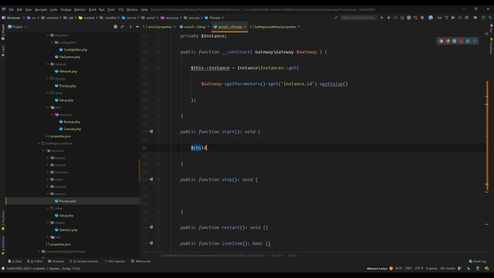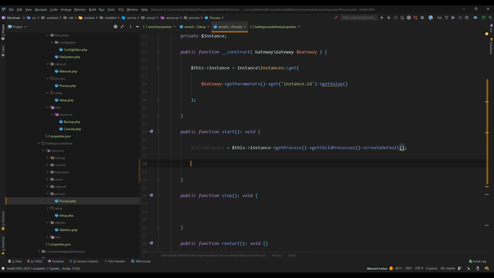And then we'll go ahead and create a child process. Basically, a child process is a process running as a child of the daemon. And the daemon is running on the node. We'll create a default one, so we don't need to set all the settings ourselves, and we'll generally also detect them. If you need to change some of those settings, you can override them, or you can create a clean child process where you have to configure it yourself.